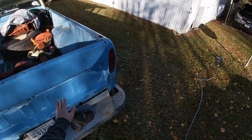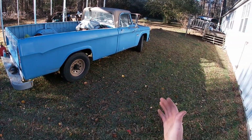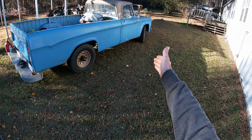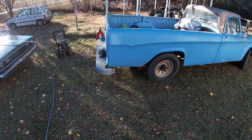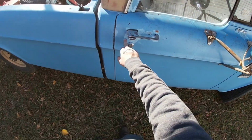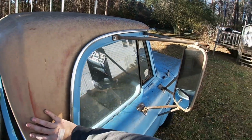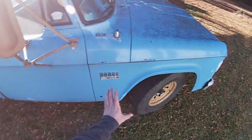I know this isn't necessarily on topic for the video, but this is my 1969 Dodge D200 Custom. All original from what I could tell. Now somebody's painted it. That's the original color. That's the color that's been painted. This has been done.